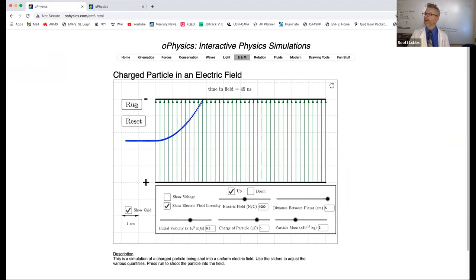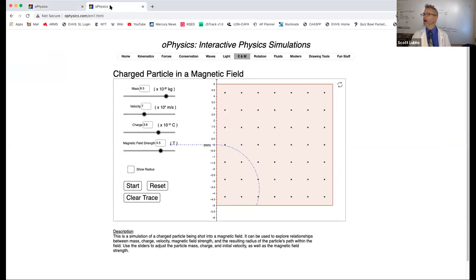When I send it through this setup, I have an electric field pushing on the particle towards the top of the screen. The magnetic field in this orientation pushes the charge down. So for each setup, there exists a speed such that the magnetic force is equal and opposite to the electric force, and the charged particle will go through undeflected. All right.